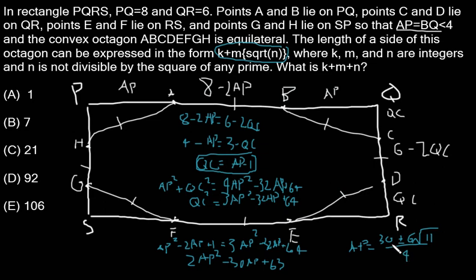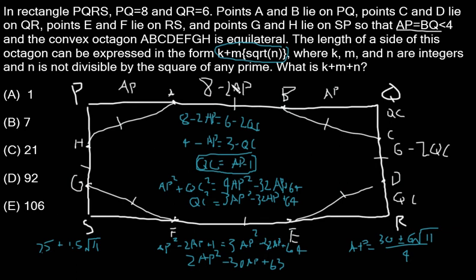So if we have this, you might try what I did at first, alright? What I did is I did 30 plus 6 square root of 11 divided by 4, alright? And you might realize that this will not work out, because if you have 30 plus 6 square root 11, divide 4 on each of these, so that'll be 7.5 plus 1.5 square root 11. All right, see, that's what AP is going to be equal to, and let's plug AP back into here.